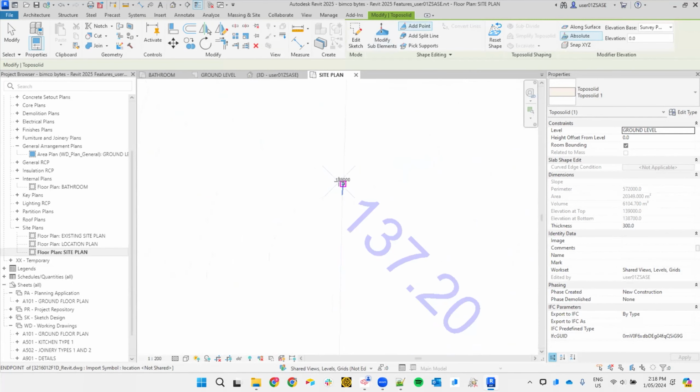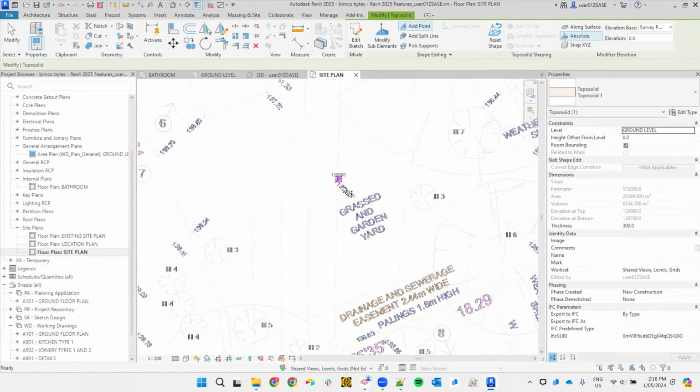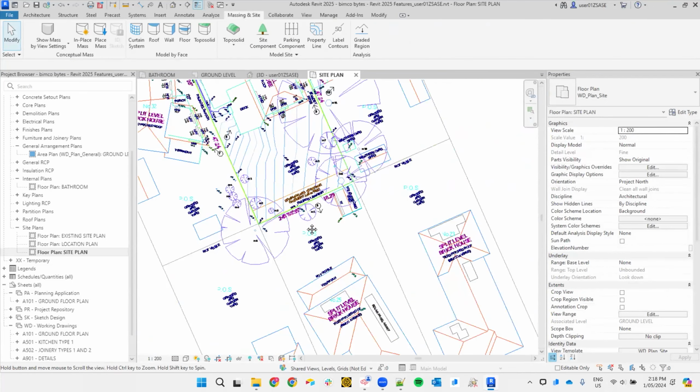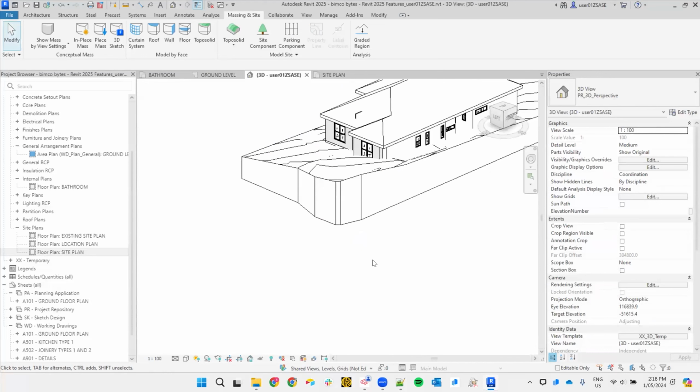So you weren't able to snap to these important intersections. As I mentioned, thankfully, that has now been resolved, and you can actually, as you can see, snap directly to those elements quite easily. So that's basically defines that Revit 2025 is worth getting on. If you're on 24, I'd pretty much just say, just skip 24 altogether because of this particular feature.